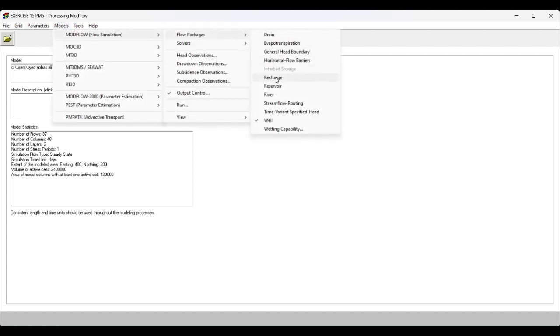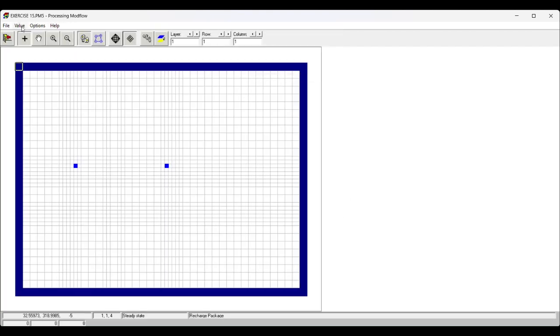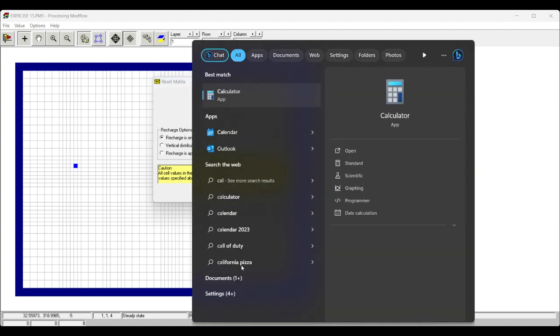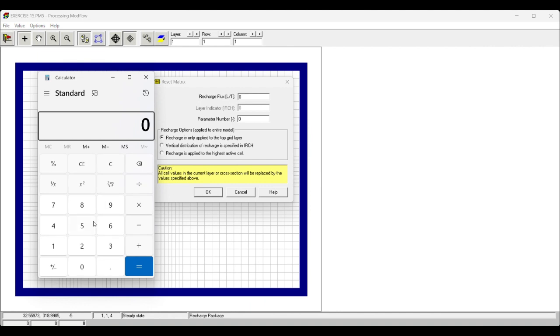and go to flow packages, recharge and reset matrices. Assuming that the recharge rate of our reservoir medium is 30 millimeter per year, we need to use a calculator for that.